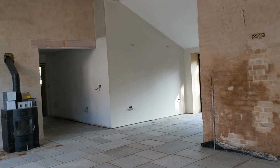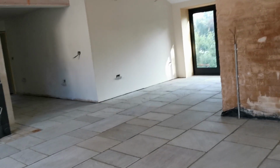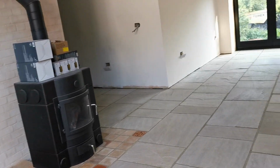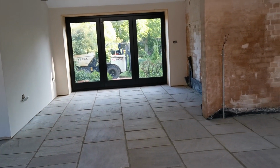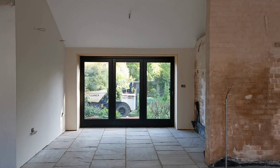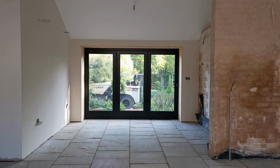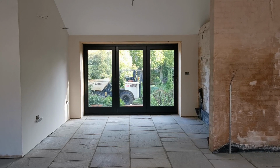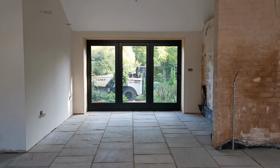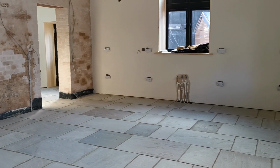But the overall effect, I think, when we start getting the second fit completed in here, is going to be fantastic. It's a lovely big space, total area in this one room with the 4 aspects when they're all opened up. It's going to be around 90 metres of floor space, and we're starting to get some really good vistas now. If that dumper truck moves and the pipework gets buried, we should have a nice aspect to the north looking out over the cutting and vegetable garden. So lovely spaces, really exciting time to see the development.